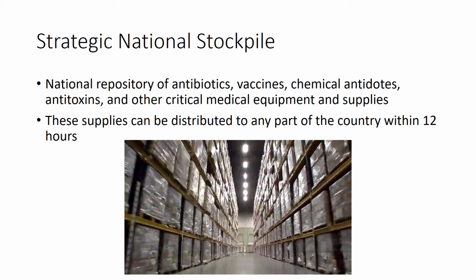The one that I'm familiar with the Strategic National Stockpile is in response to pandemic influenza. When I was working on the emergency response plan for pandemic flu in Connecticut, we had to write in how we would use the Strategic National Stockpile because we would tap it for antiviral medications such as Tamiflu. And if there was an outbreak in Connecticut, we needed to make sure that there would be enough Tamiflu to get to Connecticut's population within that 12 hours. So it's a very difficult logistical situation to not only store enough stuff, to not only constantly update your storage, constantly buy new equipment because drugs and devices have expiration dates, but also to get it to different places, particularly remote places, within that 12-hour window.